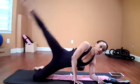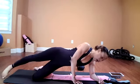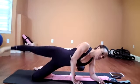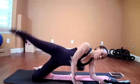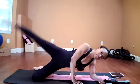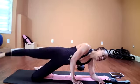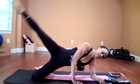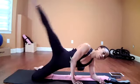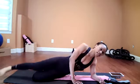It's thrust up, but now you're going to lift your leg, okay? That right leg is doing all of the work. It's doing all of the movement. I do have my right arm in front of me for stability. Go ahead and join in with me if you have not already done so. Lift up. 10, 9, 8, 7, 6, 5, 4, 3, 2, 1. Nicely done. Let's go ahead and hit the other side.